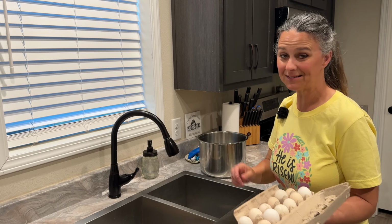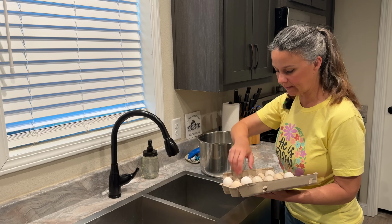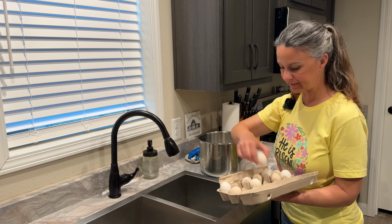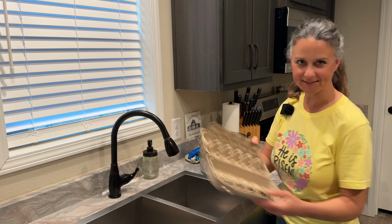Now some of these eggs are perfectly clean enough to go right in the Instant Pot. So those that are clean, I'm just going to put in there right away. And then I'll clean the others before I put them in to be pressure cooked. That takes care of 1 dozen.